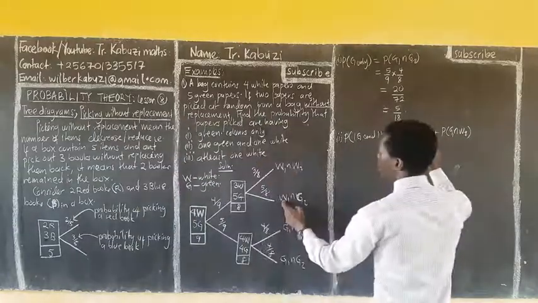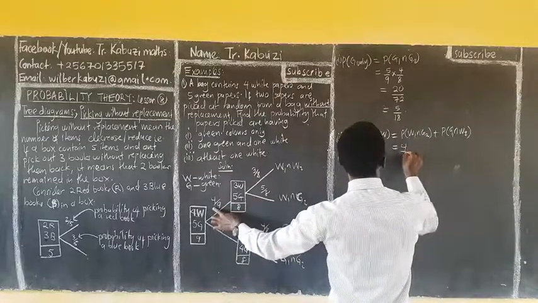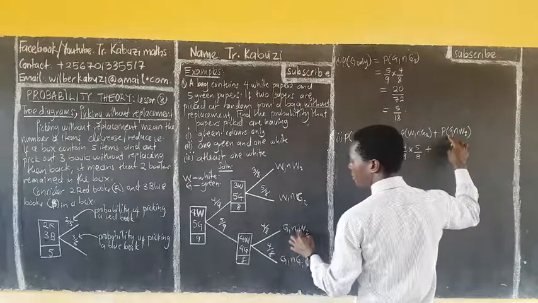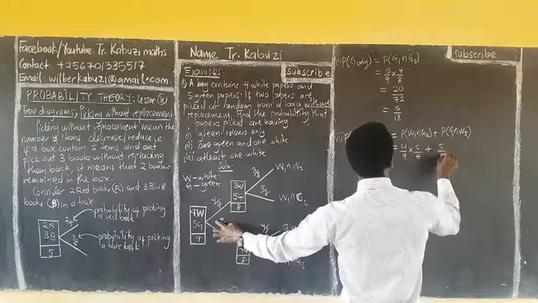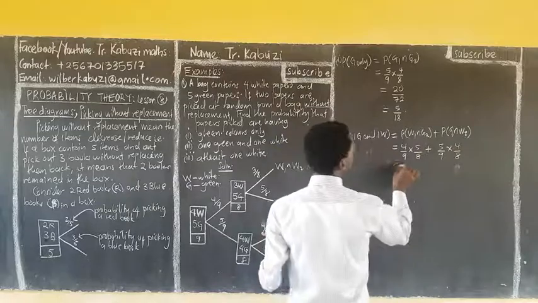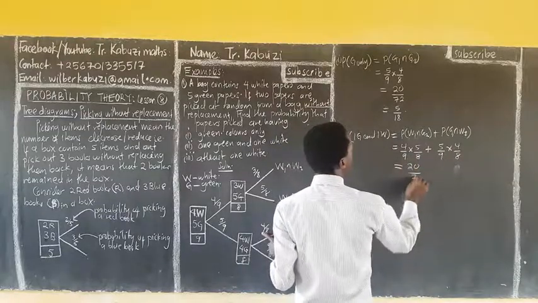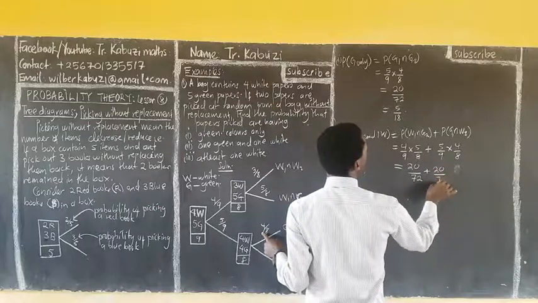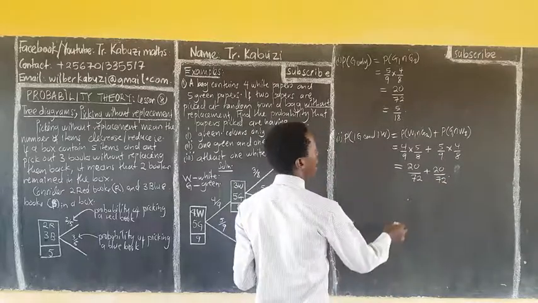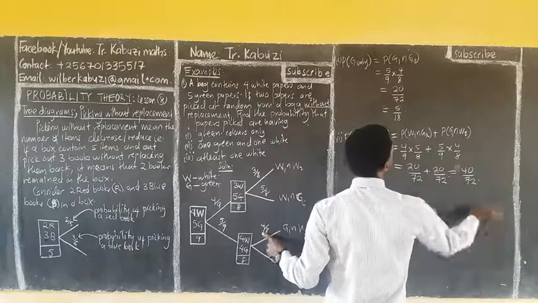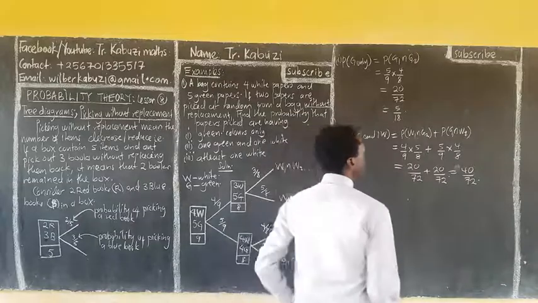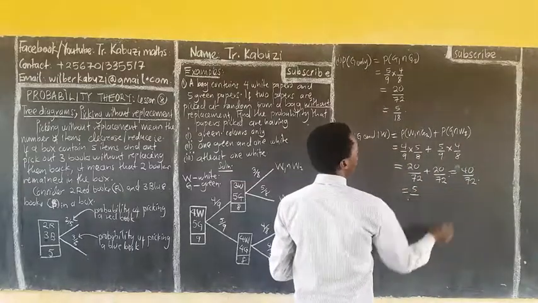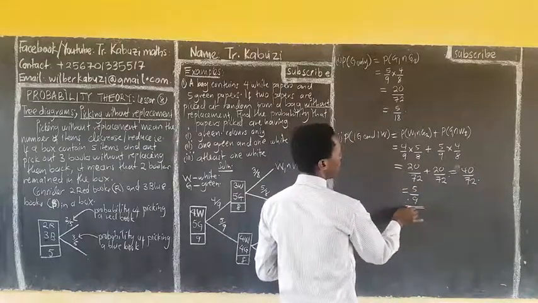Now let's see how we are following this. This one, we came from here up to here. So you multiply the probabilities: 5 over 8, then plus this one, like this, then to this. So you get 5 over 9 times 4 over 8, and this will be 20 over 72, then plus 20 over 72, like that. So if we add, this will give us 40 over 72. You see that we can reduce that to 5 over 9. 8 goes there 5 times, and 8 goes here 9 times, with ease.